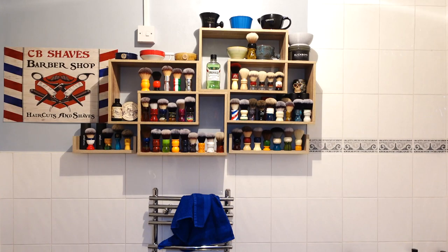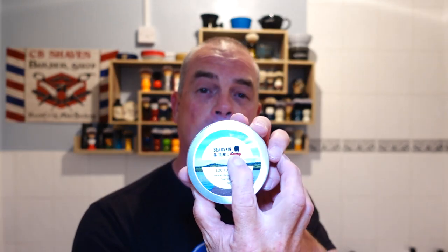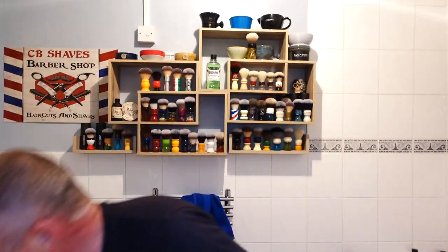The Bearskin and Tunic, Loch Lomond. Take a look, it's only got the 3 scents, but it's got matching splashes as well. Good performance, good cushion, and a reasonable price as well. So check him out. Bearskin being the hat there of the soldier, it's the Queen's Guards who guard the Queen outside Buckingham Palace, and the tunic being the red coat, in case you didn't know.